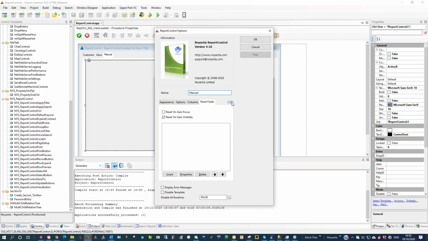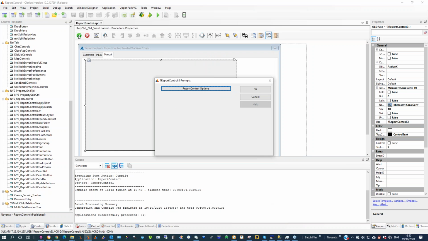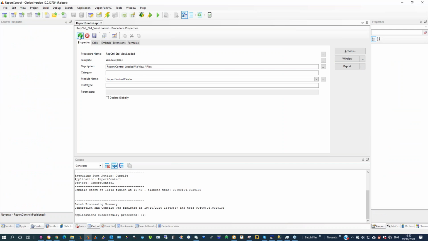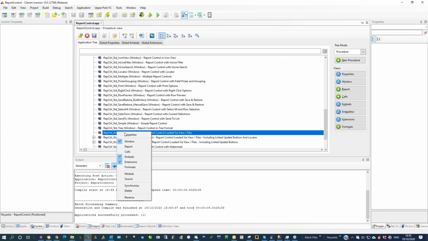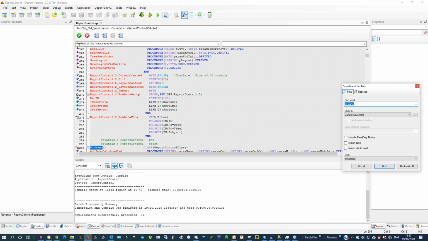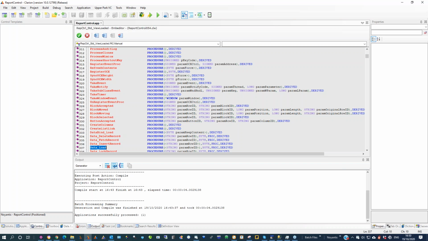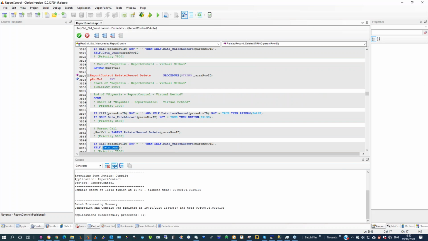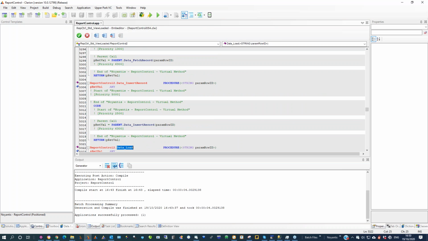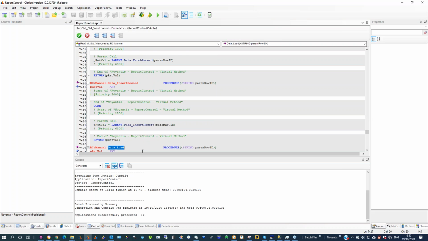Manual load. That's yours, is it not? Yep. Manual, so we know which one it is. It's meant to do data_load actually. There.